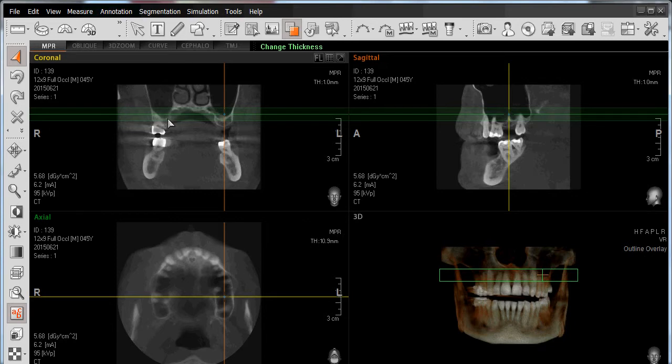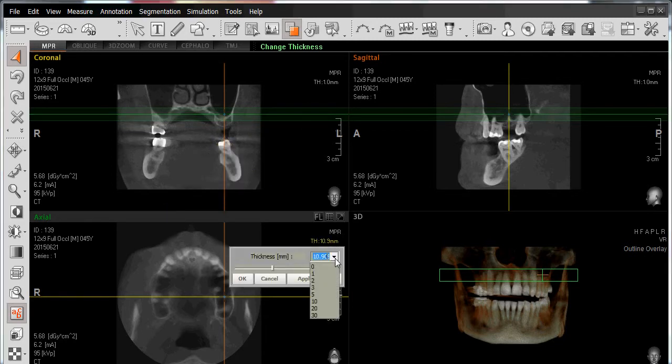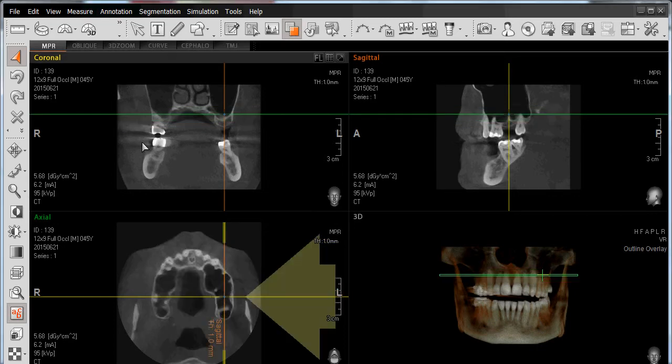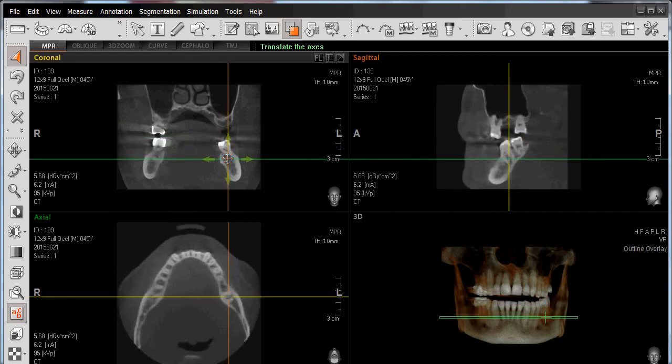To change the thickness again, simply position the mouse here and drag it towards the center, or left click on the thickness drop down, left click here, and then choose the desired thickness. We also have the ability to adjust the angle of any of these axis lines as well, as indicated by positioning the mouse near the end of the line where it changes into an arrow going in opposite directions. In this case here, we're going to navigate to the lower left hand side of our anatomy by left clicking on the green line and bringing it down to identify the mandible on the lower left.